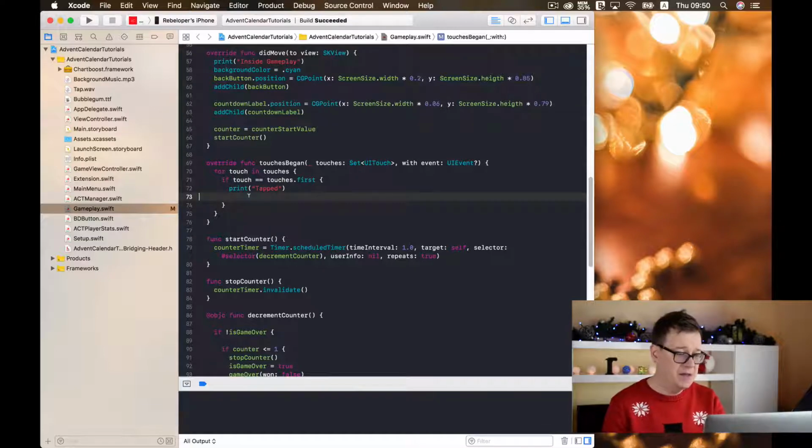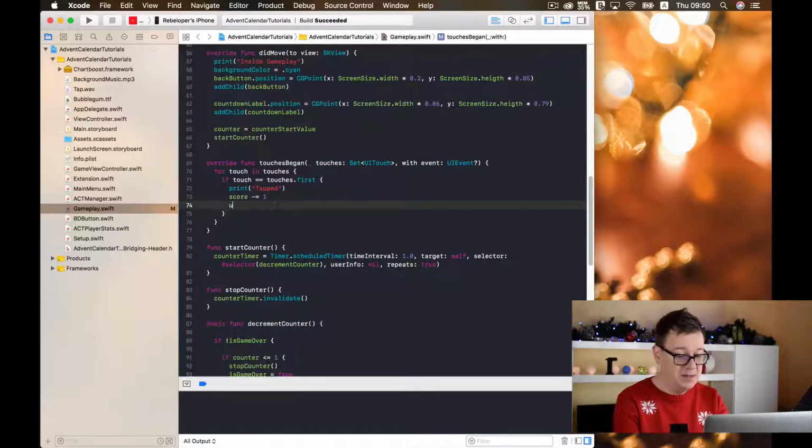And if we do have a touch, then we need to do something, and that is we are going to subtract 1 from our current score. And finally we need to update the score by updating the score label.